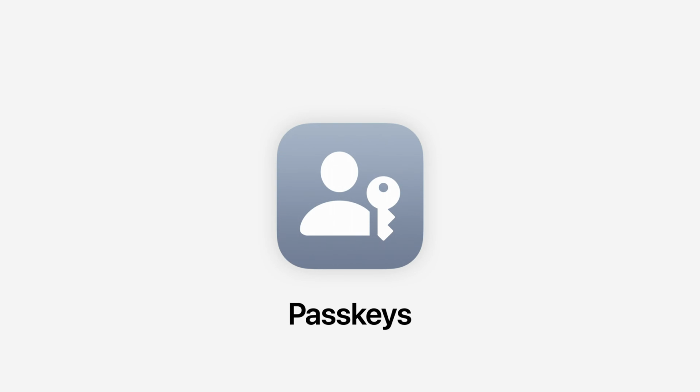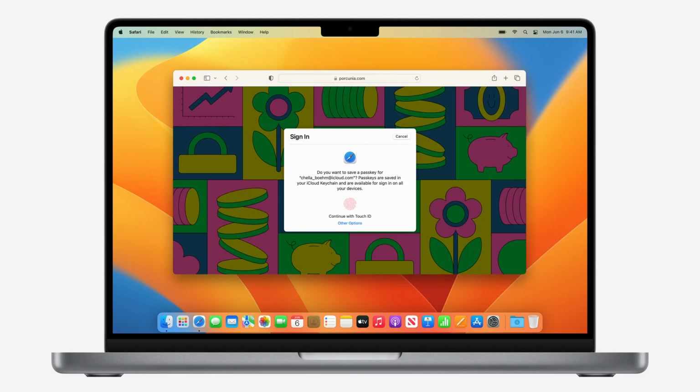For as long as we can remember, we've been creating and using passwords. But passwords have serious issues, like phishing, reuse across accounts, and website leaks. The good news is that together, we can solve these issues. And we can do this today with passkeys. Passkeys will streamline your authentication flows and address the top security issues with passwords. Passkeys were designed to be incredibly easy to use. The interface uses familiar autofill-style UI and Face ID and Touch ID for biometric verification. These elements create a seamless transition away from passwords, while delivering a profound increase in security.